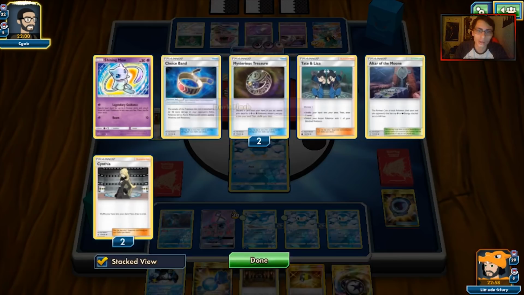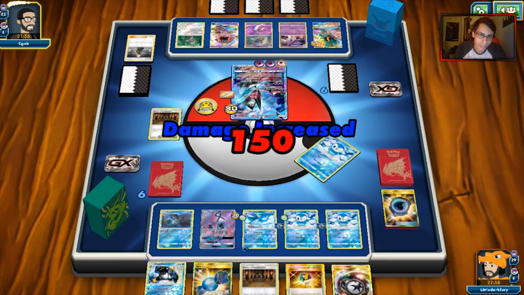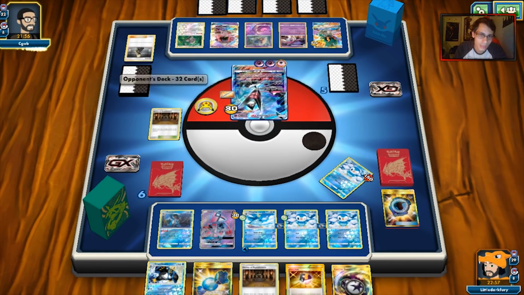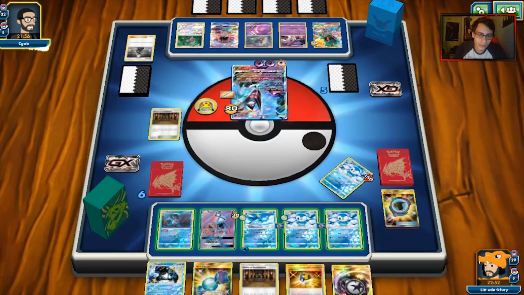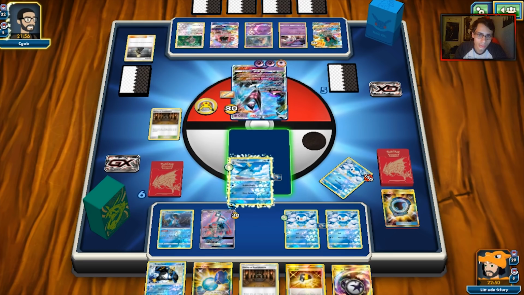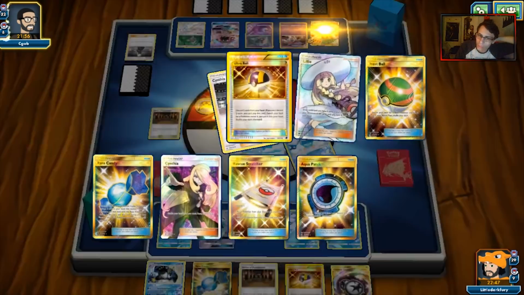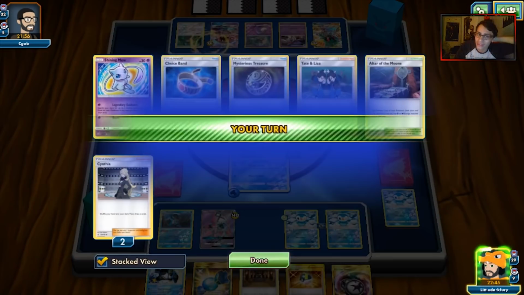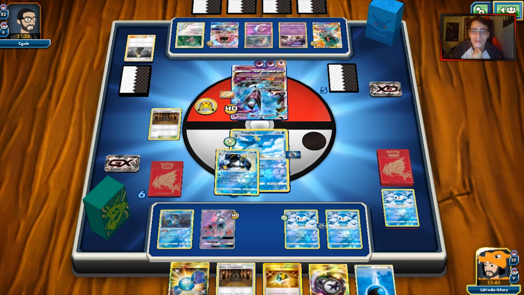Ooh, Wishful Baton. Alright, that's fine. That does mean he'll be able to attack with Marshadow, but I don't think he'll be KOing me. I don't actually know if I want to bring out a fresh Empoleon. I think, honestly, it might be better to attack with Prinplup. The only reason I don't want to do that is, again, I'm kind of scared of that Enhanced Hammer. I guess it's better not to get trapped in the active spot. So that's fine.